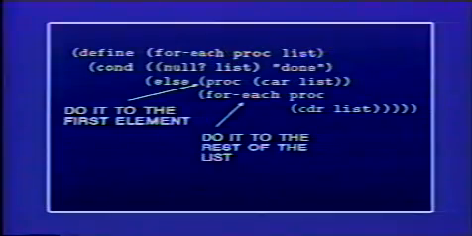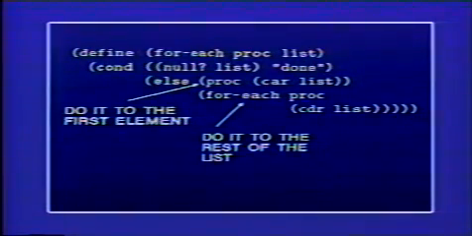So basically what it does, it says if the list is not empty, if the list is not null, then what I do is I apply my procedure to the first item in the list, and then I do this thing to the rest of the list. I apply for each to the footer of the list. Of course, when I call it recursively, that's going to do it to the rest of the list, and so on. And finally, when I get done, I just return the message done. So that's very, very similar to map. It's mostly different in what it returns.